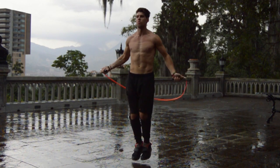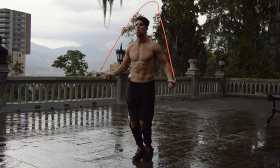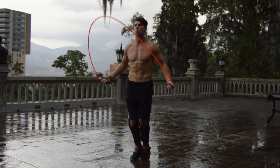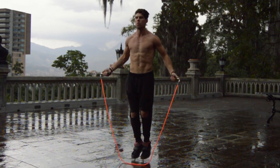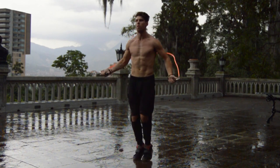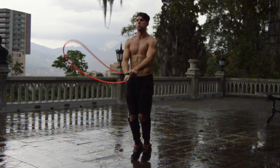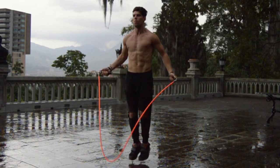Notice here my regular bounce form is staying the same — that's gonna form the basis of any trick you do. My feet are not coming that high off the ground, coming a little bit higher than they would with the agility rope because the heavy rope's a little thicker, but I'm maintaining knees bent, feet coming slightly off the ground, elbows in, hands jutting out to the sides of my hips, and a good breathing pattern.